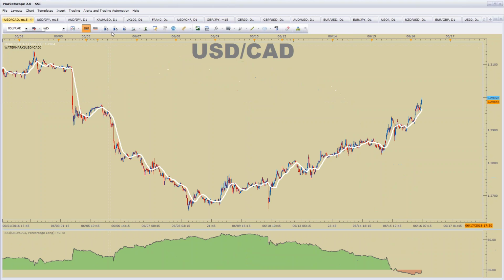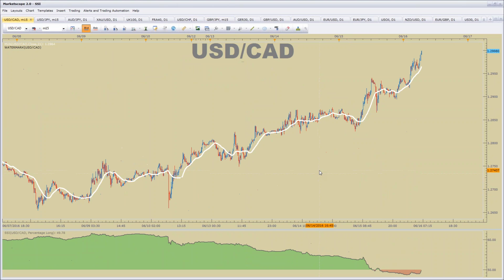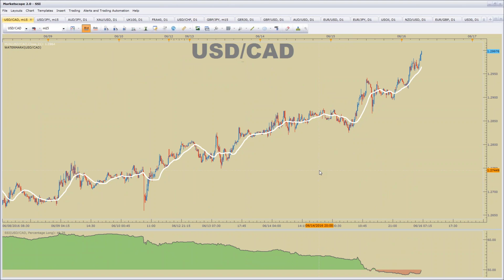So a lot of the questions we've been getting, which are very good questions, are, can we use this on a shorter term chart? And you can see here, look, we're basically at 130 on dollar CAD. We've moved from about 126.50 on June 10th, last Friday, to about 130, right? So 350 pips higher. And as we've done that, and this is a 15-minute chart, the retail crowd has gotten more and more and more bearish. And so I think that's helpful to see even on that shorter term.